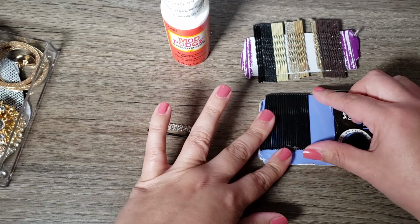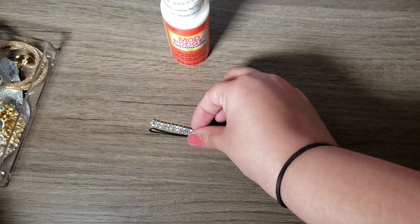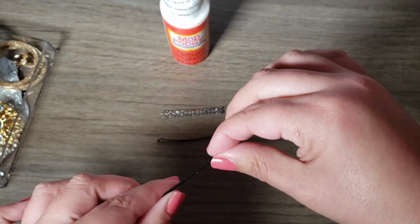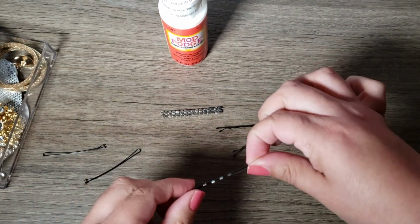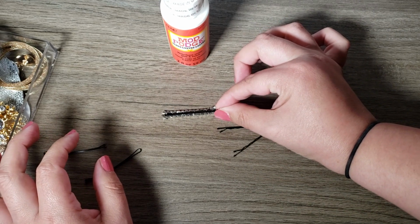So what we're going to do is we're going to use 2 clips here to create this. We're going to turn this over, and then we're going to just put the Mod Podge on there, and then we're going to glue this on the flat side down. I'm going to use these instead because these are actually flat bobby pins and these will fit better. Now we're going to just sit these right on top of here and then let them dry.